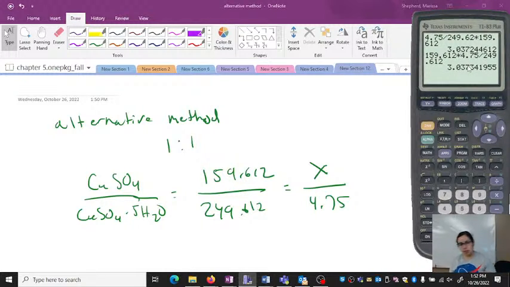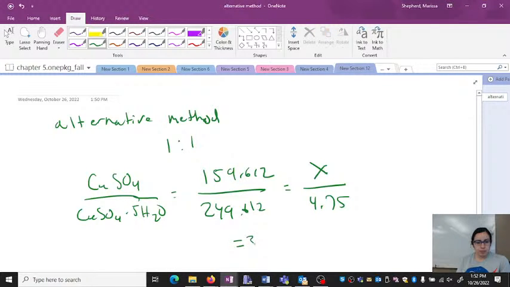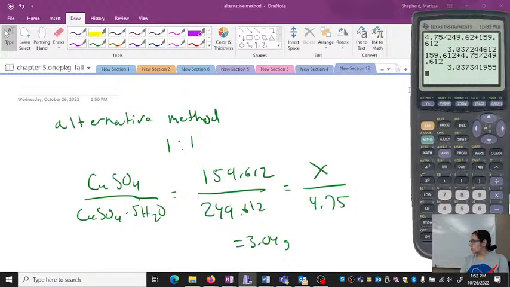So again, whatever way is easier, I just encourage the stoichiometry way since that follows dimensional analysis, but you can always do a proportion. How does it get multiplied by the 4.75? Oh, so to solve it, you do cross multiplication. So it's 159 times 4.75 divided by the 249 to solve for X. And again, it's just whatever you feel comfortable with. So practice, whatever makes sense to you, whatever really clicks in your brain.